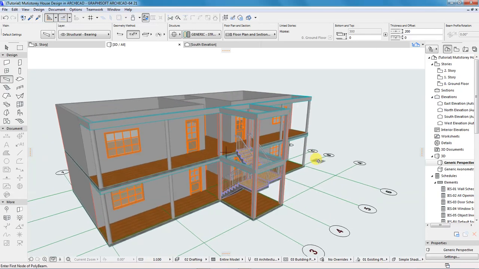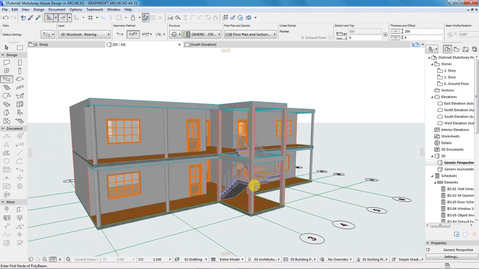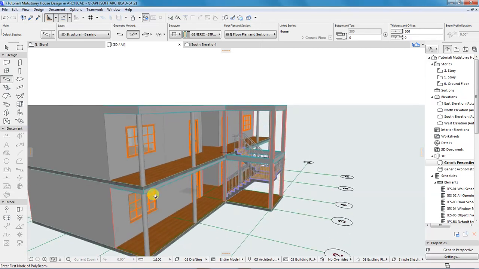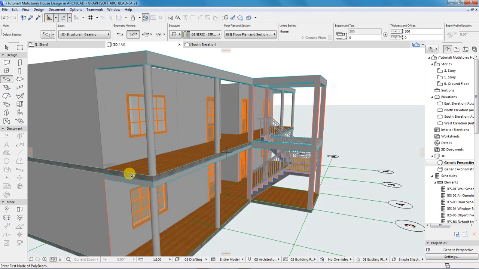It's a very nice progress for us. And so after we've done our stairs, our next step was to create, or rather put in place, the railings at this point in the balconies.